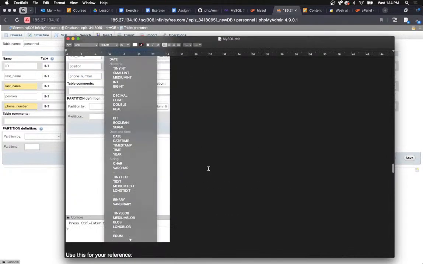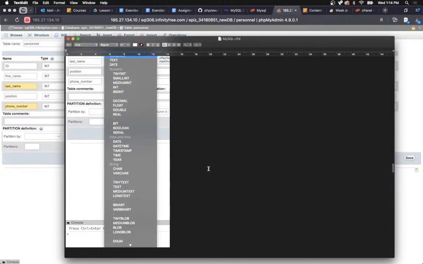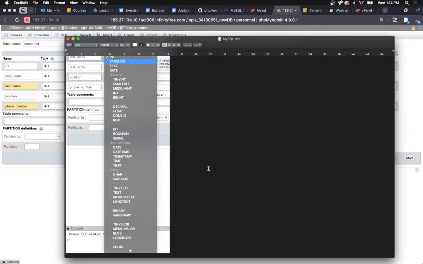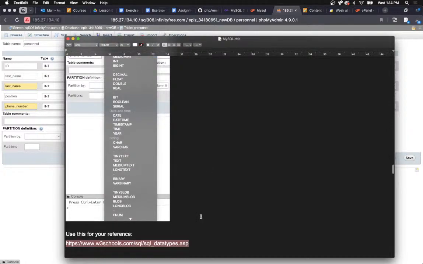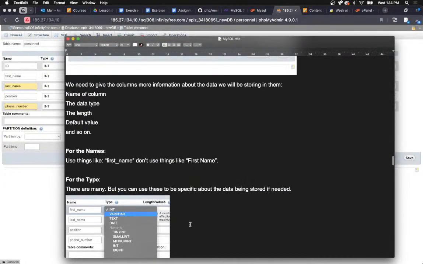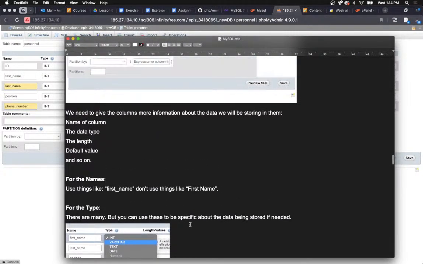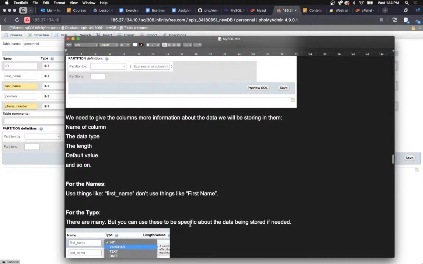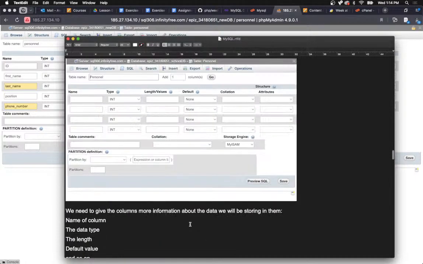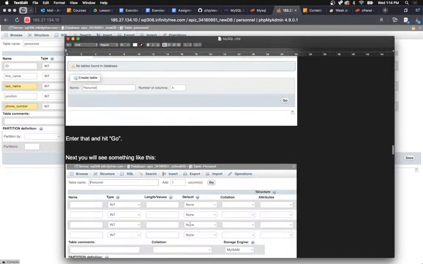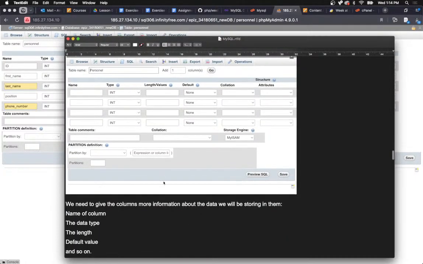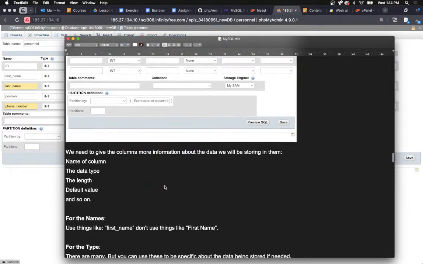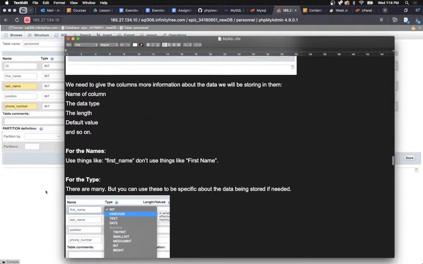You don't really need to remember them all, and even if you don't remember any of them, you can always just reference them when you need it. So, where are we at now? So yeah, we need to enter the data and the data types that we're going to save.